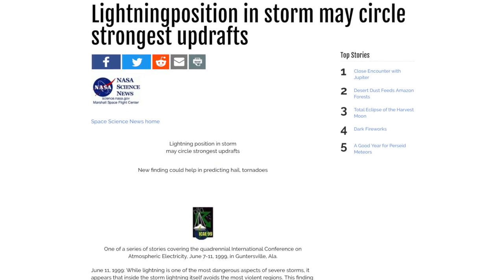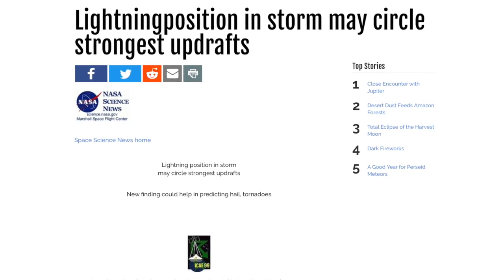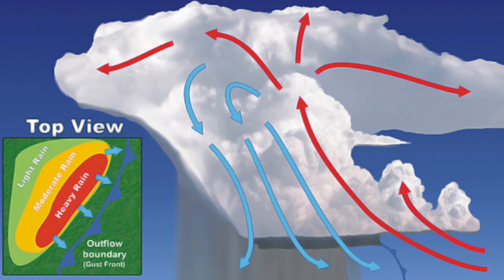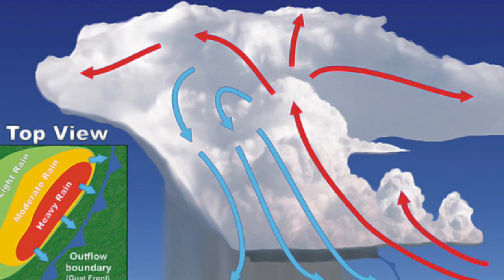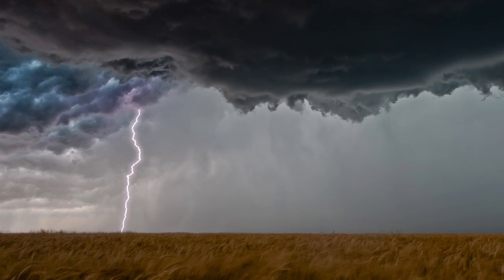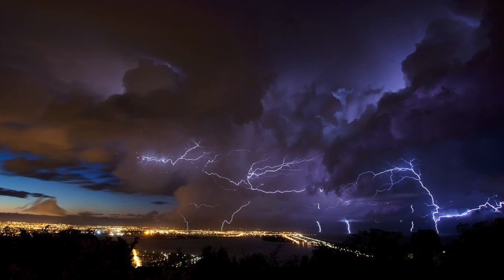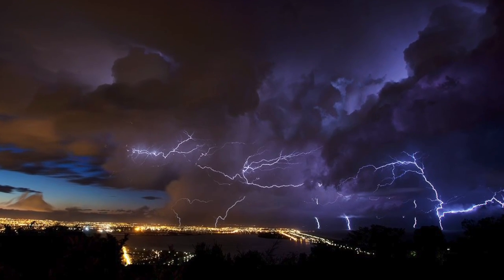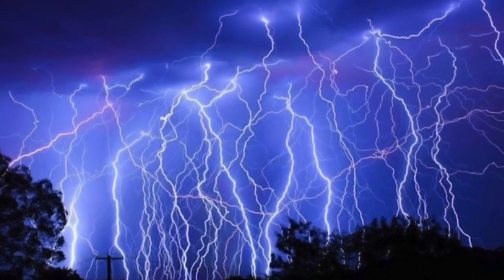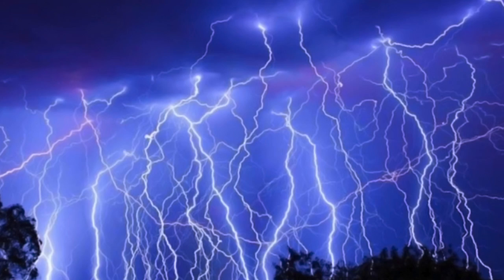The other consensus notion — that static charge builds from hailstone collisions — is also inadequate. A study using interferometer and Doppler radar to correlate lightning with updraft and downdraft winds showed that lightning forms in low-pressure winds around the storm cell updraft of warm moist air. As a storm organizes and the updraft speeds up, lightning frequency dramatically intensifies. Updraft winds don't produce much lightning until they reach 10–20 mph. Then strike frequency escalates with updraft speed: from 20–50 mph, lightning frequency might be 5–20 strikes per minute, whereas above 90 mph the flash rate can exceed one strike per second. It's like a motor running, and the central updraft is the primary mover.